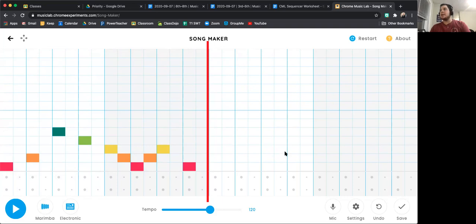But now that I've done that, I'm going to go ahead and try to make my B section, which is going to use a different musical idea. I don't quite like that, so if I do something that I don't like, I can just click in the same square again to get rid of the sound. Let's take a listen.